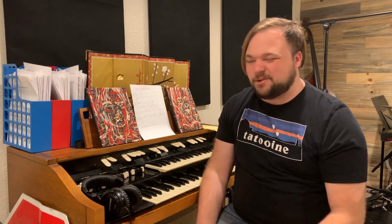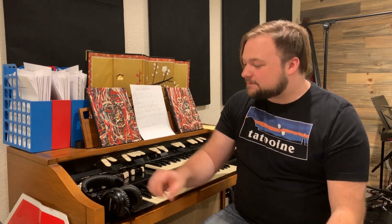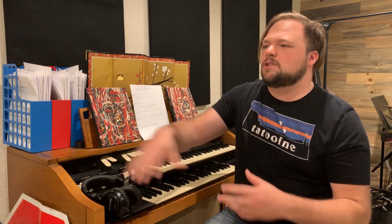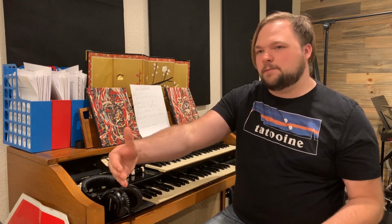When they see the Rhodes and they sit down at the Rhodes, they get that hammer action feel and the wood keys, and it's authentic, it's real, it brings vibe to the whole experience. Now, it can even be almost limiting in certain situations because in a lot of these plug-in instruments, you have an almost unrealistic amount of control over how the instrument can sound. You can temper the tunings in different ways, and, oh, well, it's got every Rhodes ever made, the Mark II, the Mark III, the Suitcase, and so on. I can run it through any amp in the world. But again, I would give up that level of flexibility, and I do give up that level of flexibility in return for the authentic experience, the authentic sound.